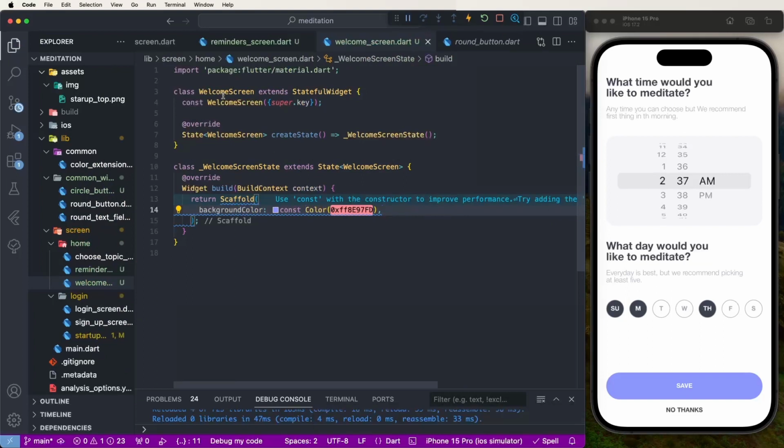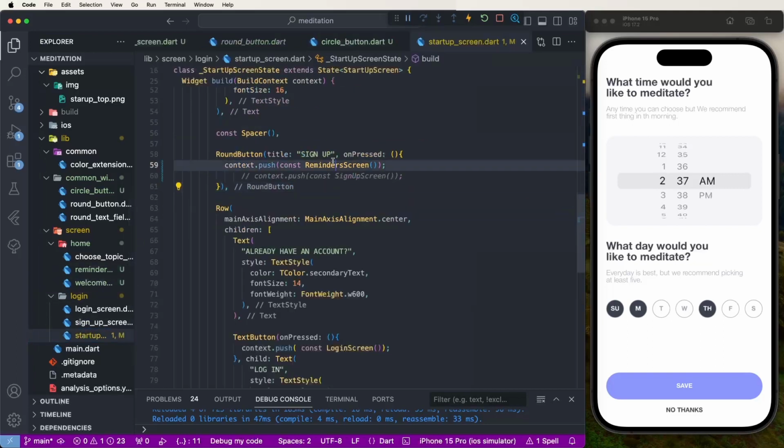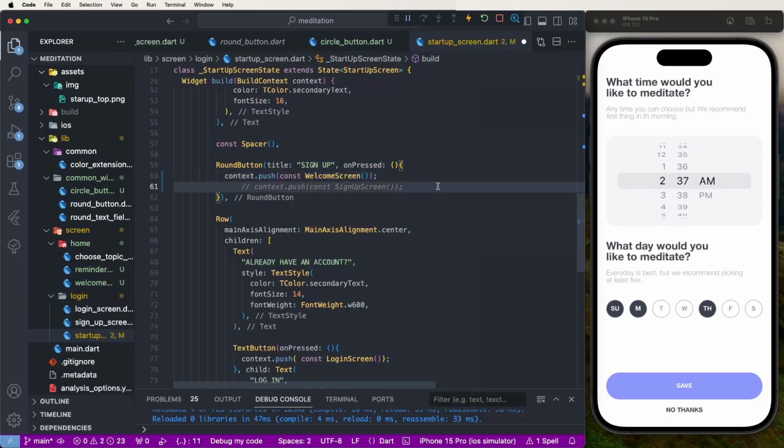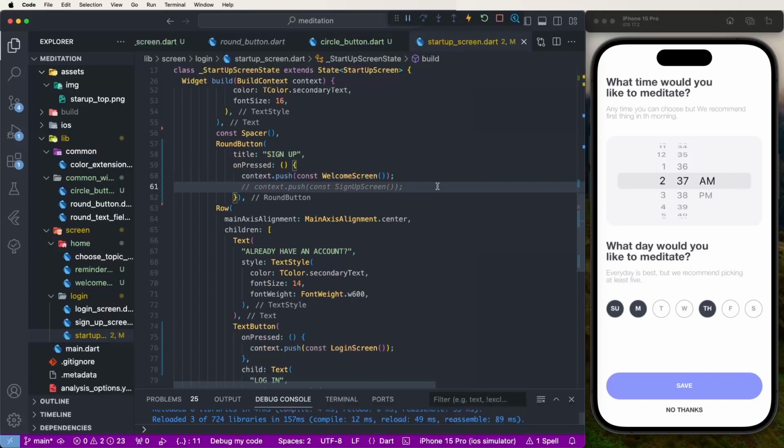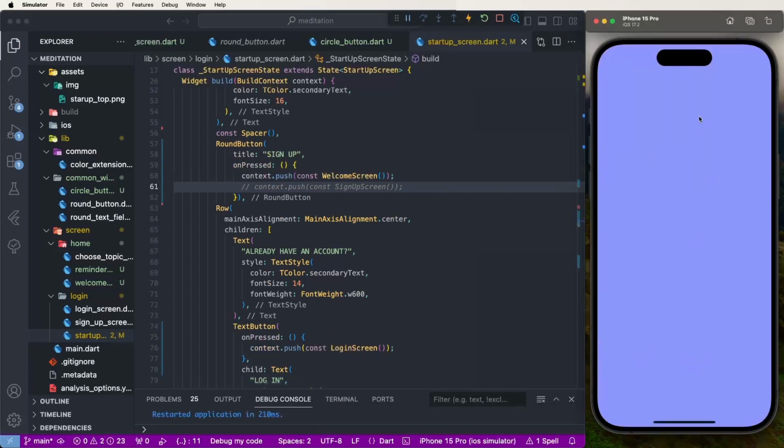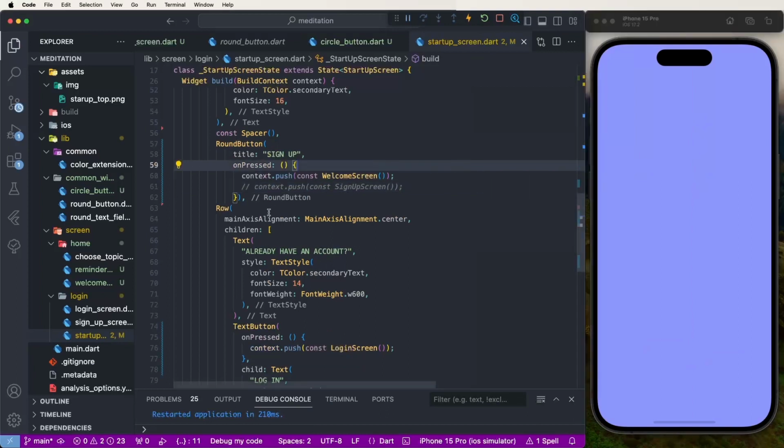First of all configure the screen as the startup, change it to welcome screen, save this, and restart the app, click here and open the welcome UI.